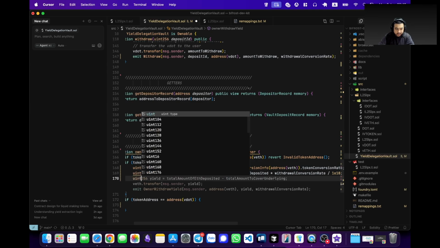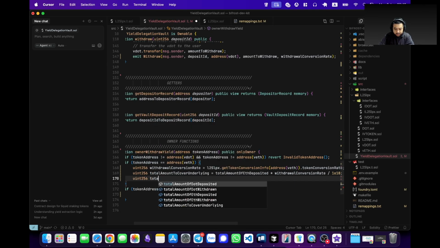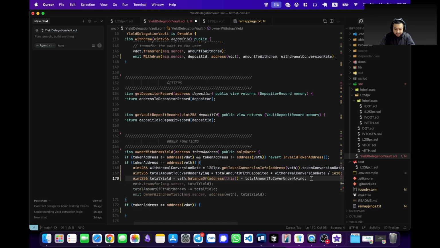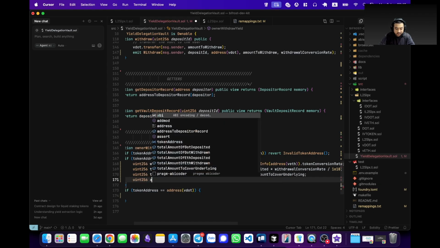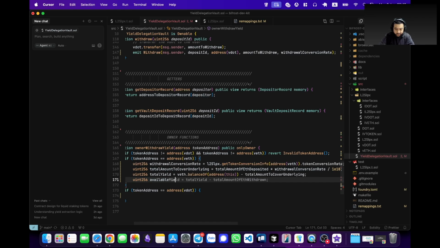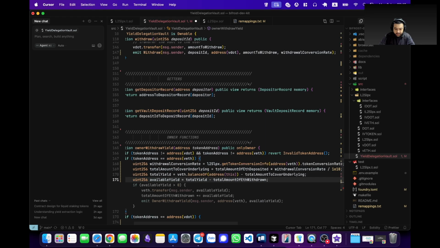And then you're going to have total yield equal to vETH.balance minus that, and a uint256 available yield, which is the total yield minus the total amount of ETH withdrawn.